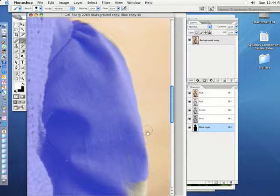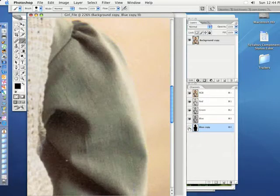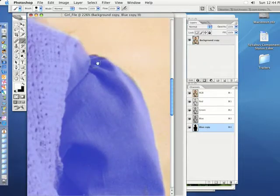If you can't see where the edge of her is, then turn the visibility off of here so you can really see where the edge is. Don't click away from it. Just turn the visibility off and on. Now you can see what I've done there. I'm going to come back in. Whoops, Command Z back, hit the X key, and let's fix.